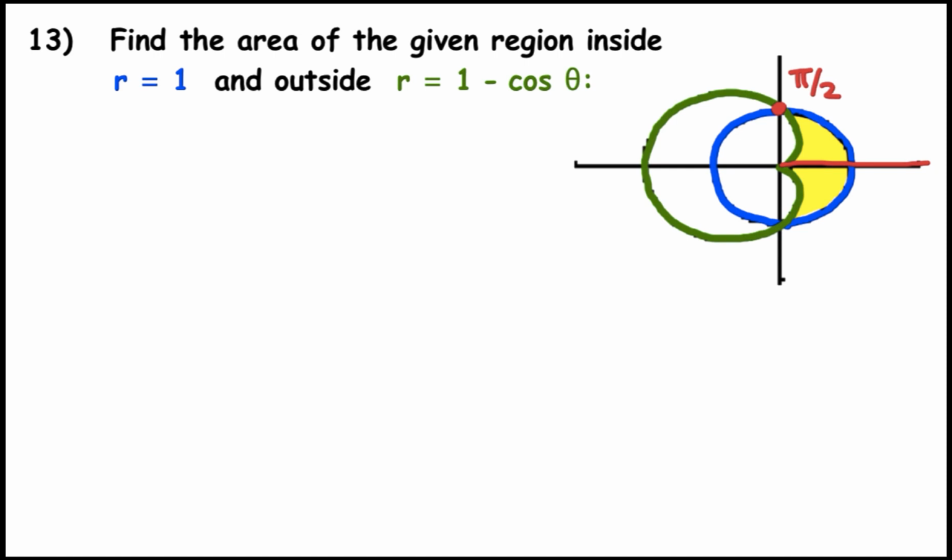If I start with the blue, I'm going to get this region right here, which is actually just a quarter circle, as it turns out. And then I'm going to come back by subtracting the green from 0 to pi over 2. That'll subtract that white region away. So it's going to be blue minus green from 0 to pi over 2.